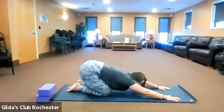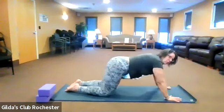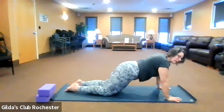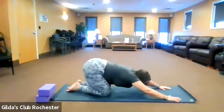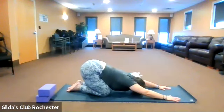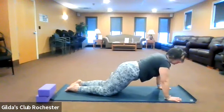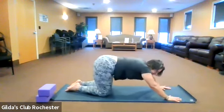This can be done with your hands on a wall or on a chair. Inhale forward, strong belly. Good, nice, nice, nice. And exhale back. And inhale forward. And exhale back.